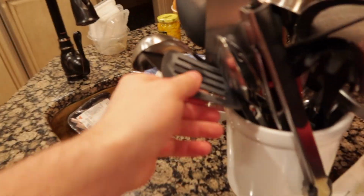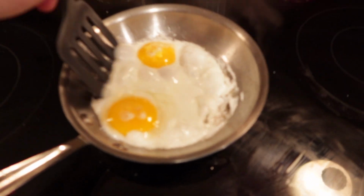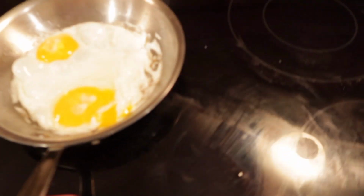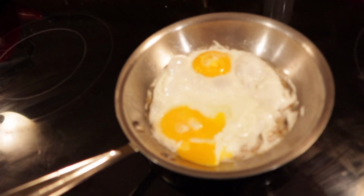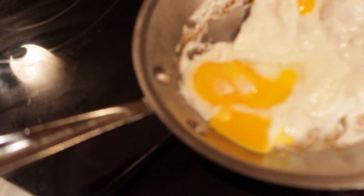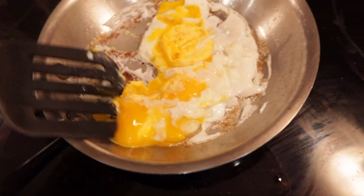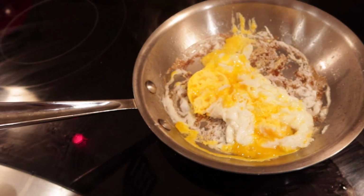Now you want to take one of these things. Get the edges going. Make sure. Shit, it's stuck to the pan. What did I do wrong? Oh my god. I messed up. Oh no. Oh my god. This is horrible. Yo, fun fact, I've never made eggs before, so the first time we're going at it.